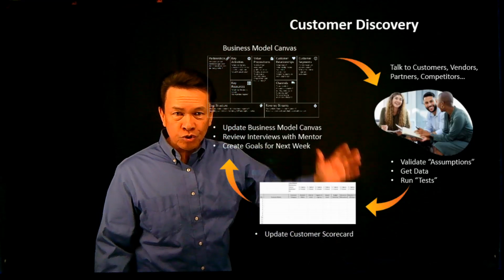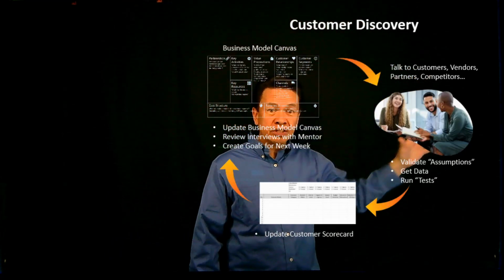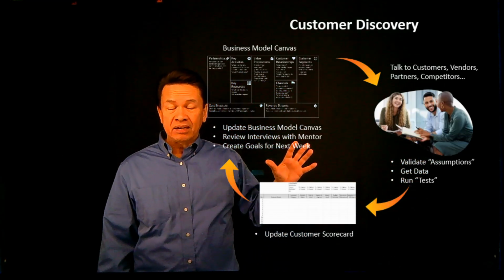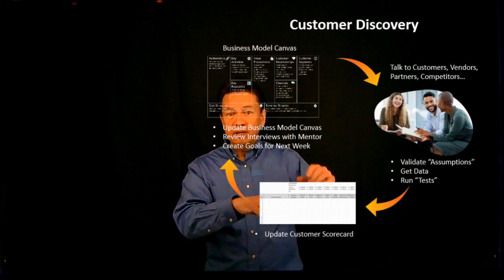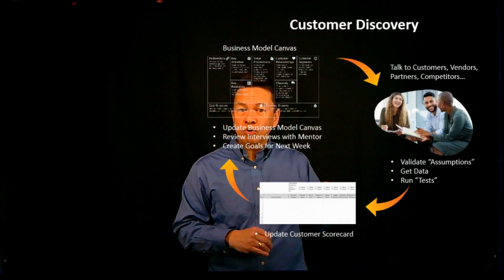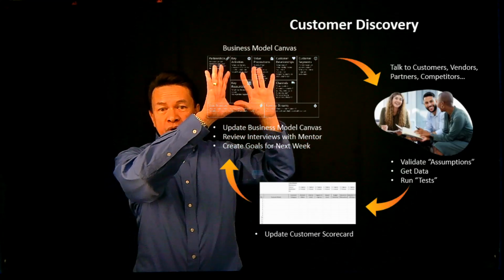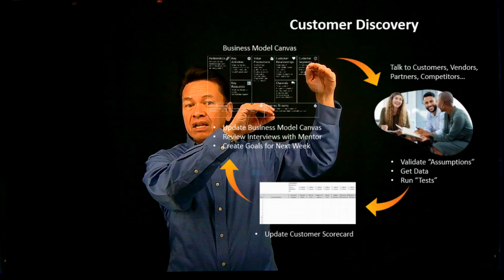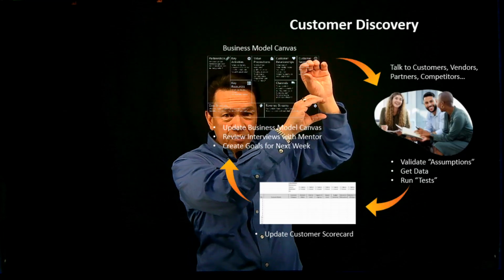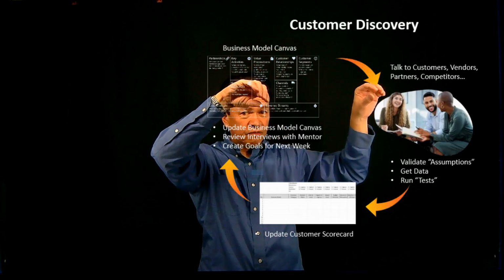Okay? So the way the whole customer discovery process works is we take a shot at our business model canvas. We get out of the building, go out there and talk to customers, vendors, partners, potential customers, competitors, and validate those assumptions that we've made, like why we think they would like our product or service, right? What their problems are, what the different opportunities are, what gain they get from our product or service, okay? Update our customer scorecard. This is just keeping track of all the different people that we spoke with. And then based on the insights that we get, we update our business model canvas. It might validate that this is a great customer segment. Or it might make us break out our customer segment into 2 different ones because it turns out that the younger segment likes to have this as their value, whereas the older segment may have a different value proposition for them.